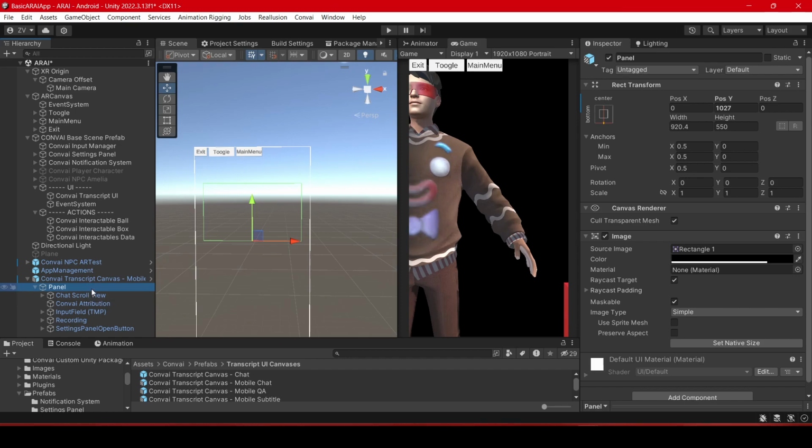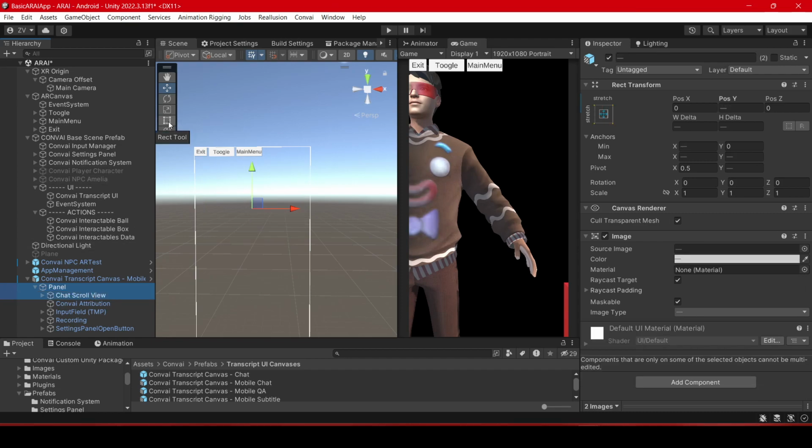I will click the panel and the chat view and change the size on this. And as we are changing, you can see the dotted lines inside the box, which would be the chat scroll view.